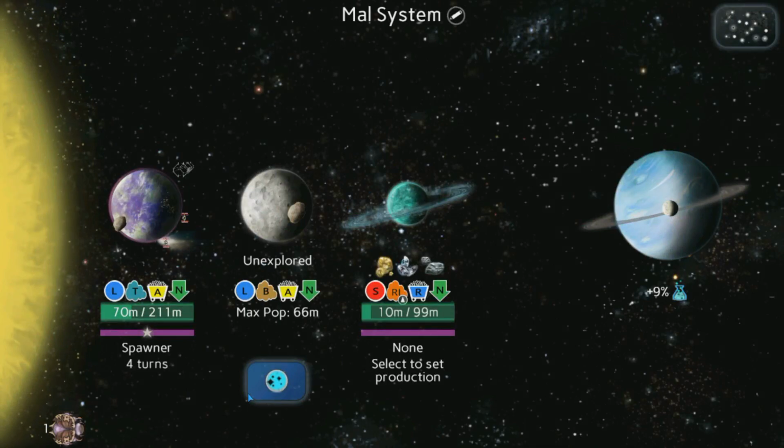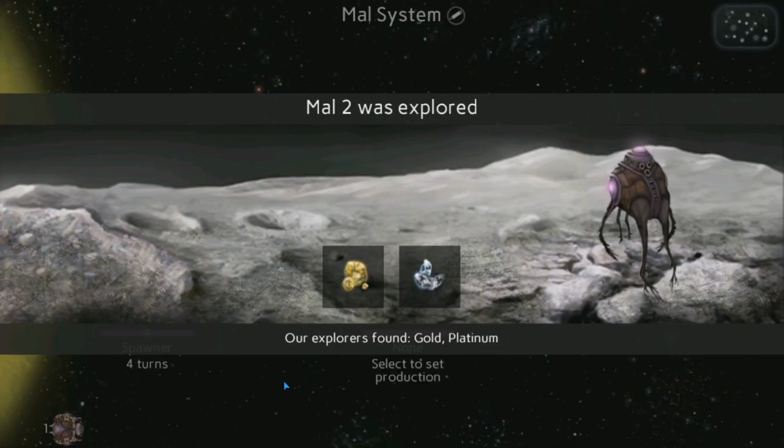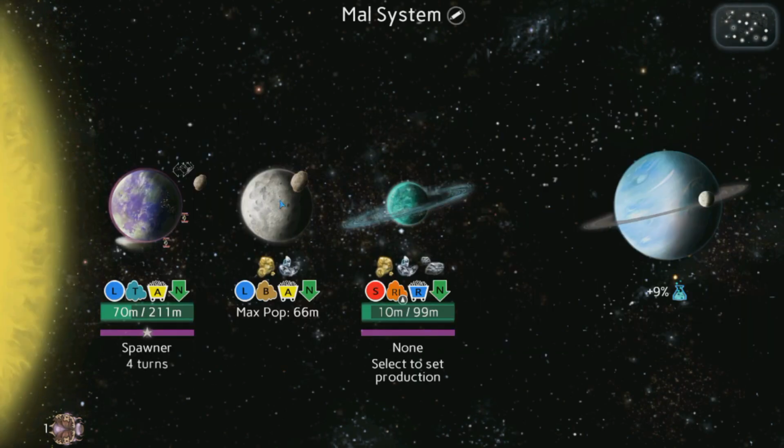Now, if I want to, I can use my scout to explore this world over here, so let's do that. And we find there's gold and platinum on this world. So, good resources.